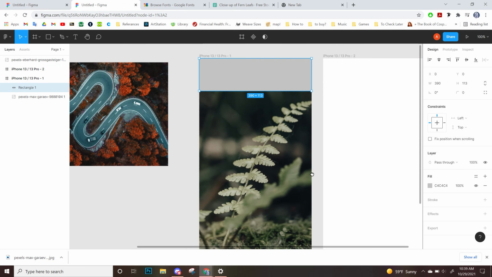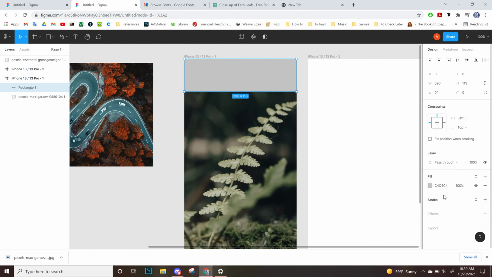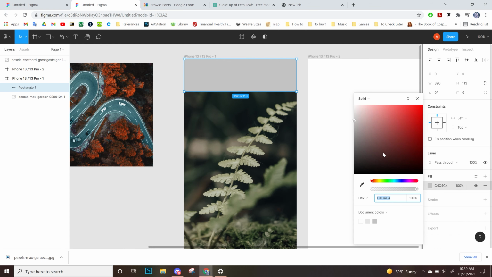Now let's say I want this to be our top bar. I'm going to go over to the fill drop down over here, click on that little image thumbnail, and then hit this little eyedropper tool. And that is going to bring up something that will allow me to pick a color directly out of the image. And I like doing this just because I don't like working with pure white or pure black, and that gives me a little more control.